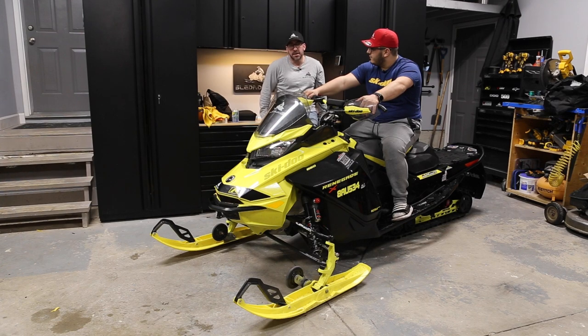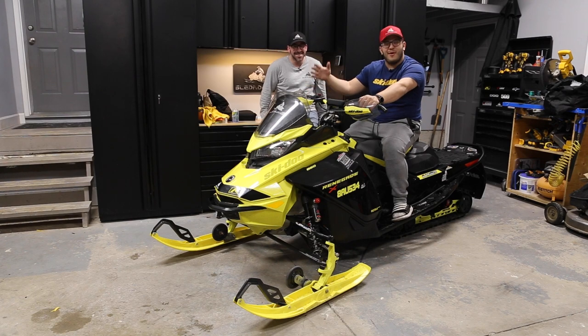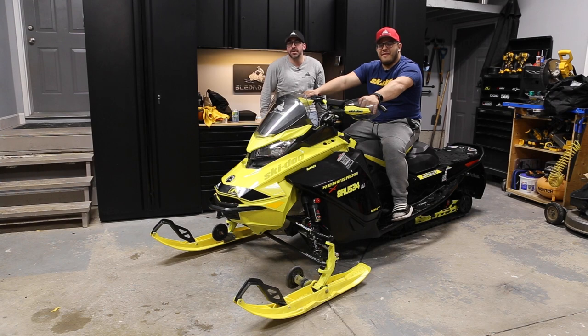I absolutely love it — hands down, it's been the best sled I've ridden to date. The E-TEC is also a bit of a step above the Polaris in terms of engineering: it's virtually smokeless, it's a smooth-running engine, and you can start it with the push of a button. The one thing is they love oil — the harder you are on the throttle the more oil you'll burn — but the older 800 PTECs were known for blowing up and not lasting. These run a little rich, but at least they last, and we're not hearing much about 850s blowing up early — we haven't had any issues whatsoever.